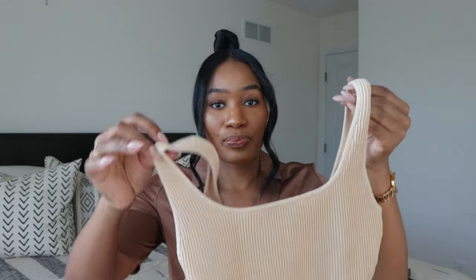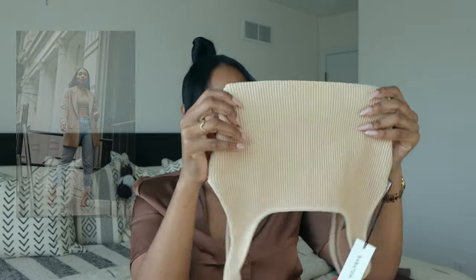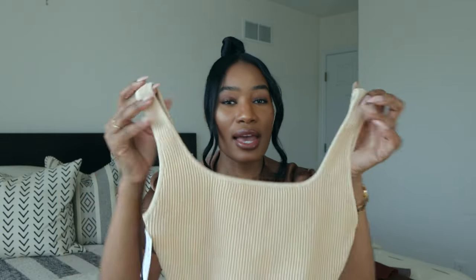The next one is another Babaton top — I just love that collection from Aritzia, they have such great clothes. It's a Sculpt Knit Crop Top in the color Flax Beige, so pretty. It's giving oatmeal, rich vanilla, French vanilla vibes — I just love this color. I've worn this style in photos before and it's a really nice classic piece with a square neck. I also got another one in another color that I'll try to find before the video is over.